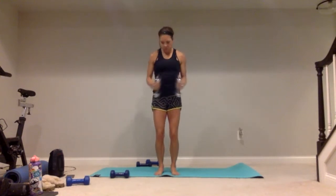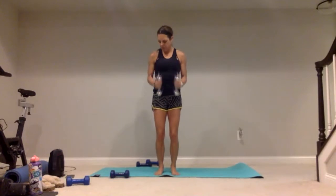So elbows stay tucked at your sides. And 3, 2, 1, lift it up. Squeeze those blades back behind you. Up and squeeze, you got it. Fifteen seconds to go. Lift it up. You can do it. Give me 5, 4, 3, 2, and 1.